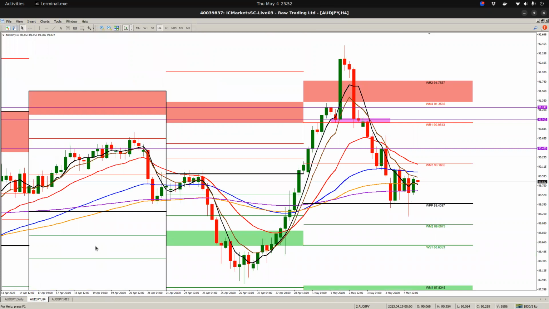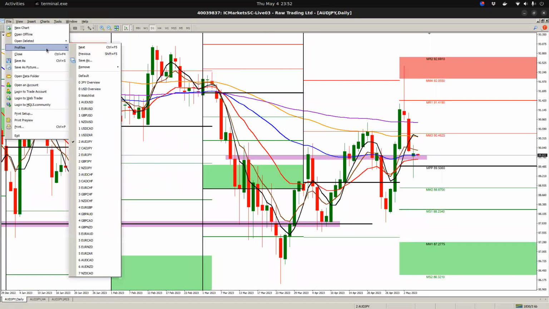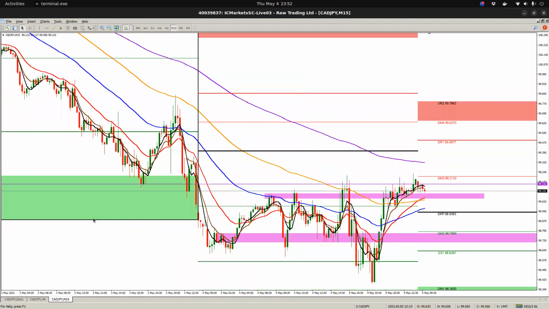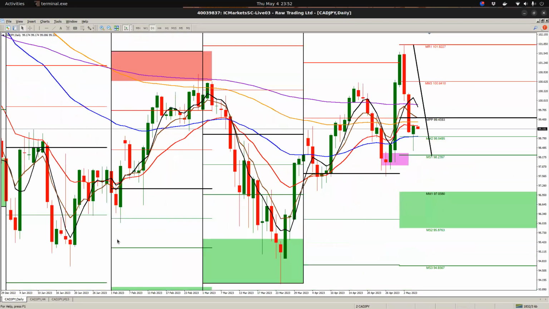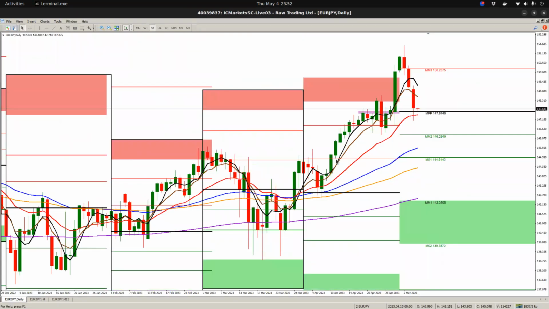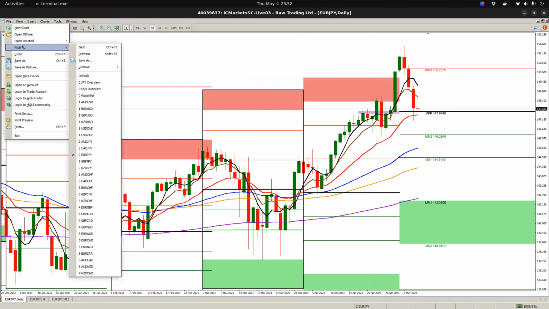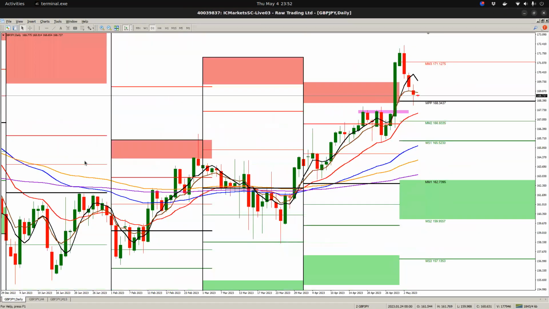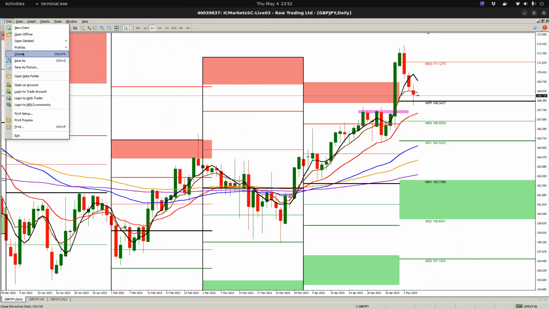Look at that consolidation. Not happy with that. The CAD yen also, this is the CAD yen we're looking at just now. So leave CAD yen alone. We're really in that trade or looking to get out of that trade. Euro yen, you can see euro yen now coming back down to the support over here. Broken this support. We're looking for a lower high so we can sell this later on. We haven't got that yet.